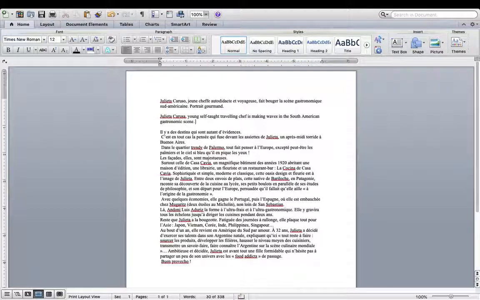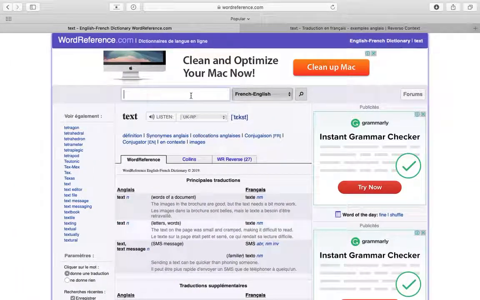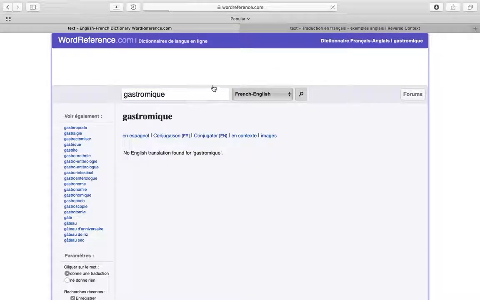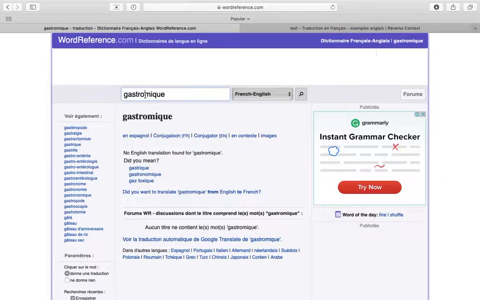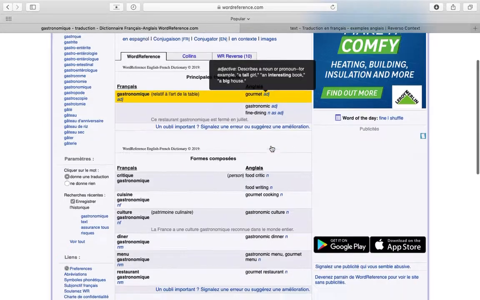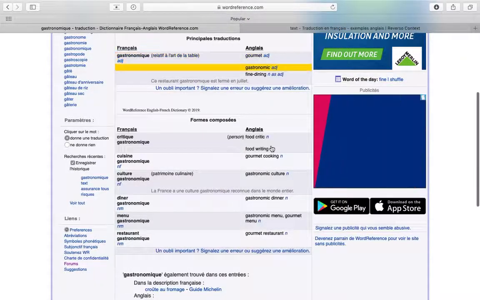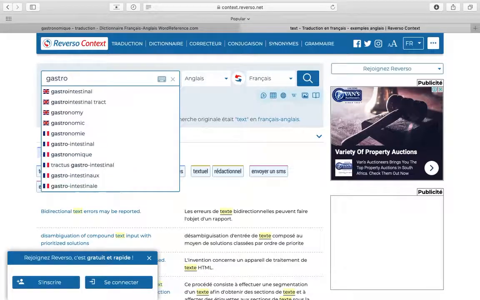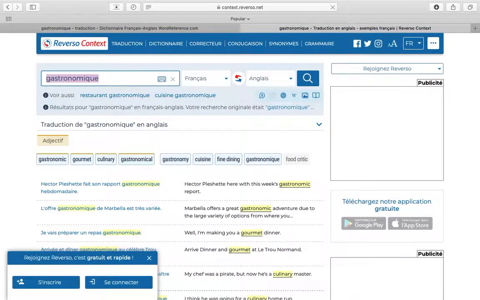Okay, I'm just going to research it, but here I think I'll have portrait. Gourmande, we can use that as a borrowed word, but I'm also not happy with that, so I'm going to research this here. Gastronomique. Oops. Gastronomique. There we go. Gourmet, yes. Fine dining. I think that's nice too. Let's see what the context decides. Often you'll have articles here. Gastronomic. That might work. Culinary, I like that too.